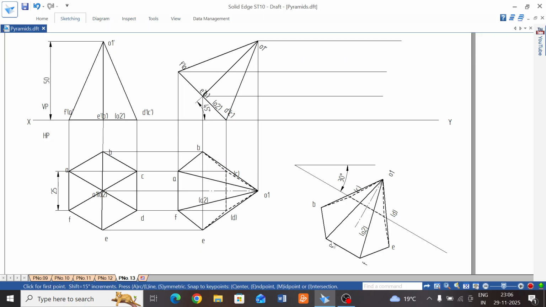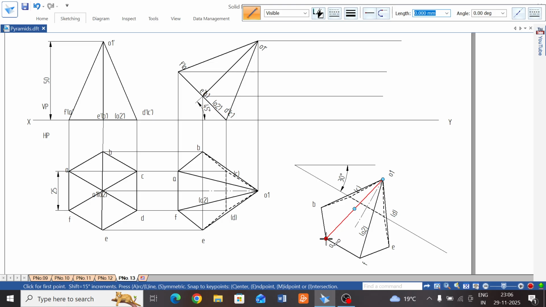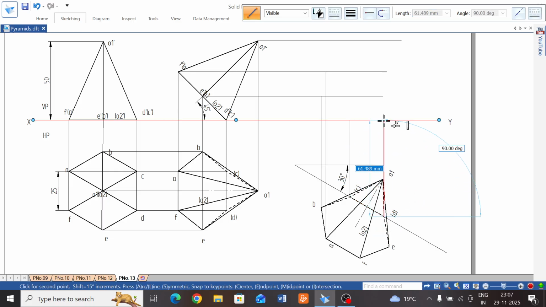Now project, start with A. This is the A point, end point. A is here up to here exactly 90 degrees, here showing angle 90 degrees. Go to B end point, B is in the center here, 90 degrees. Go to C end point, single arrow, C is on the XY line, 90 degrees, and next D end, single arrow, D is also on the XY line, 90 degrees, and next E is exactly here.